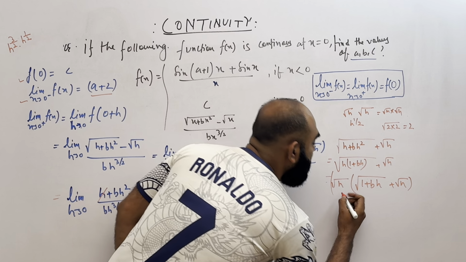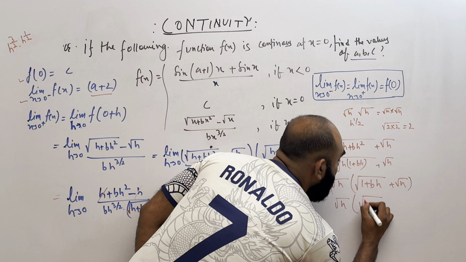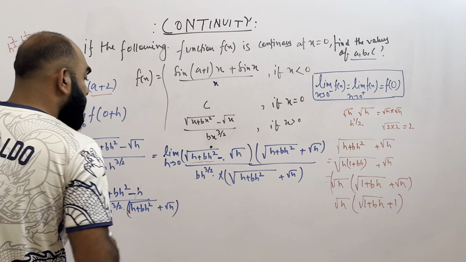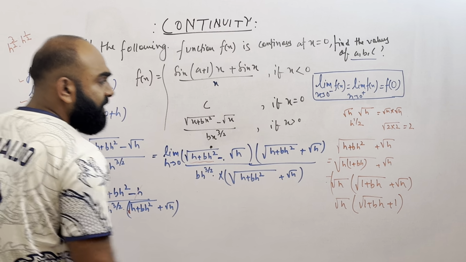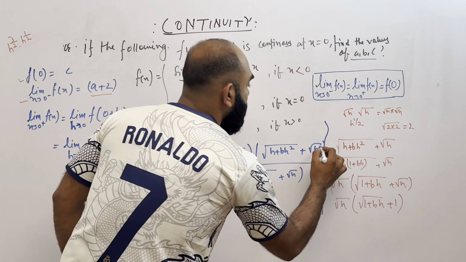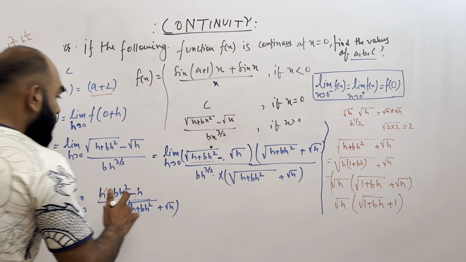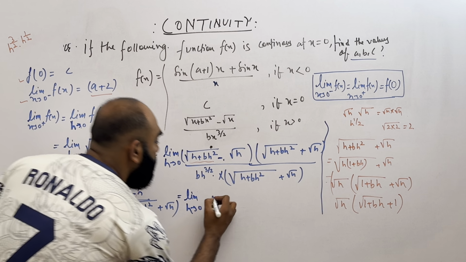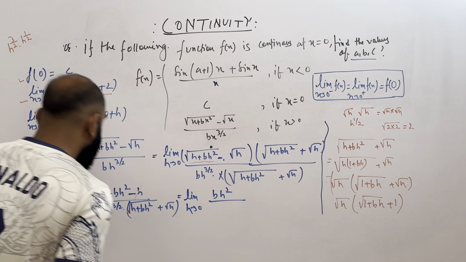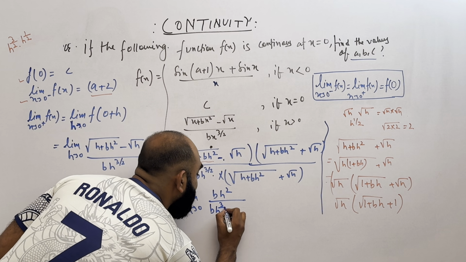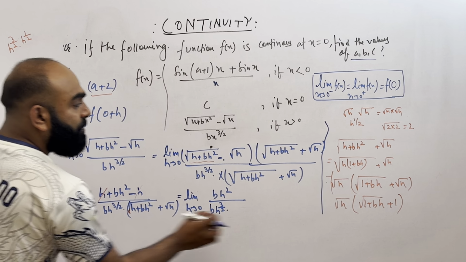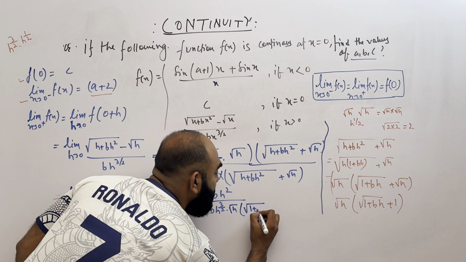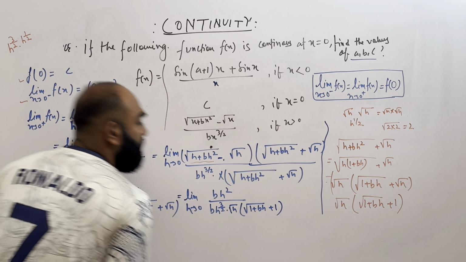Now this root h and this root h I will take common. So we have root under 1 plus bh plus 1. So can I write like this one? Clear? Sir, you write like this one. Limit h tends to 0. Okay, very good. Sir, you put above it is written bh square. Down it is written bh to the power 3 by 2. And this part you have solved here. This part I am writing root h into root over 1 plus bh plus 1.